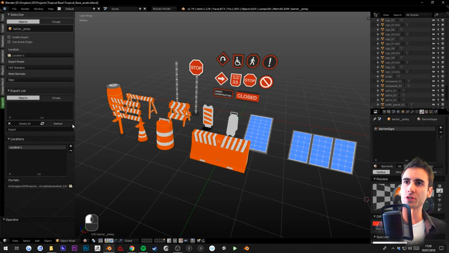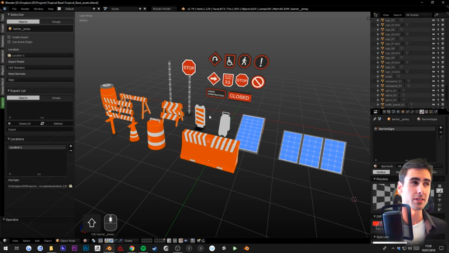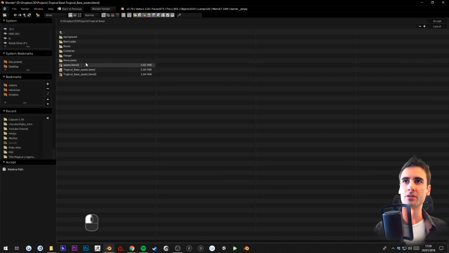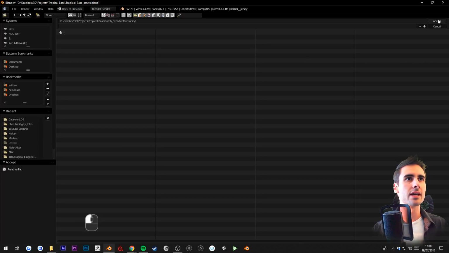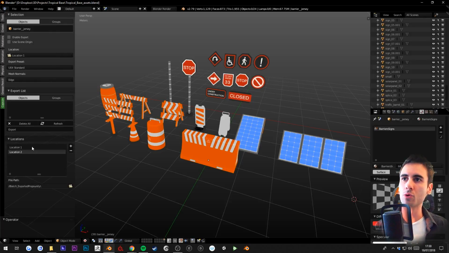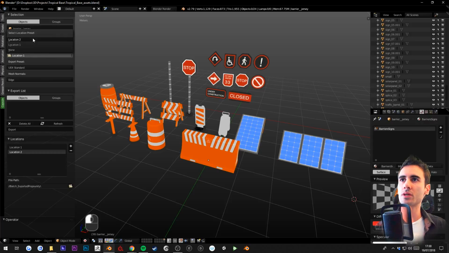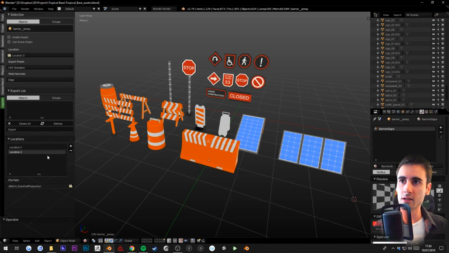Let's say you want to batch export a bunch of different assets to the same location. You can add a location here first and select the file path here that you want. Being check relative path here, if you're not using a path inside of Unity or other game engine, select it and accept. Now we have a new file location here. And with this, we can come here on the top and select the file location we will be batch exporting. Note, this menu here is just for you to create your file paths and here to select it.